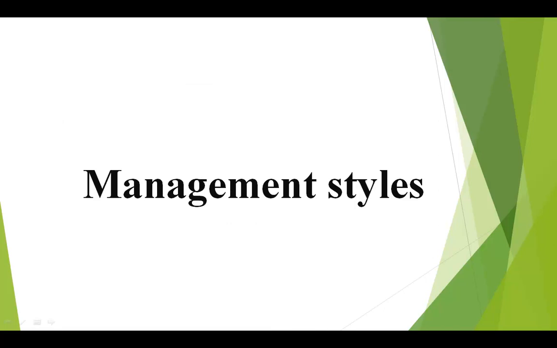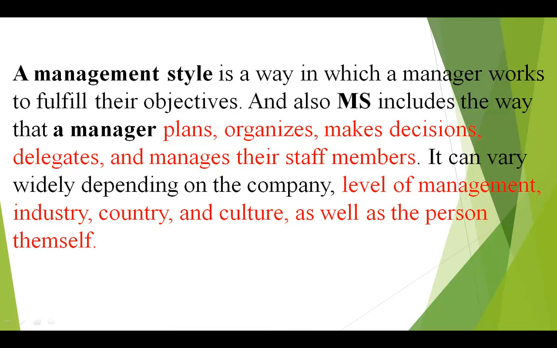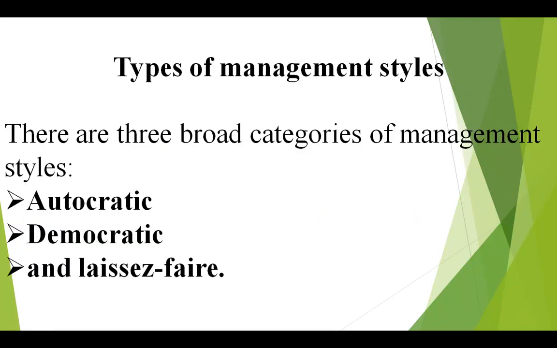So what are the management styles? A management style is a way in which a manager works to fulfill their objectives, and it also includes the way that a manager plans, organizes, makes decisions, delegates, and manages their staff members. It can vary widely depending on the company, level of management, industry, country, and culture, as well as the person themselves. Second element, what are the different types of management styles?